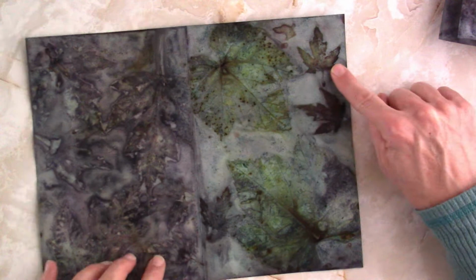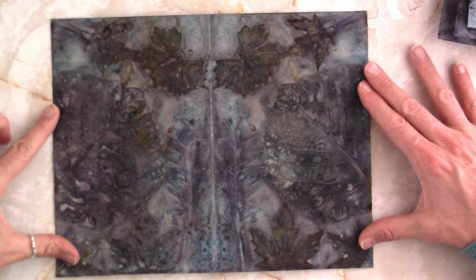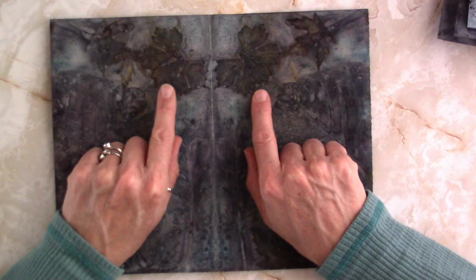You just kind of have to count on them turning black on you, because you will definitely get some black out of your maple. It's inevitable. This is a really fun mirror image here. I'm surprised that this little star-style flower petal-shaped leaf almost printed identical, which is very rare. Usually you get the back side and the front side of the leaf like here. This is what I'm talking about. You get this massive difference.